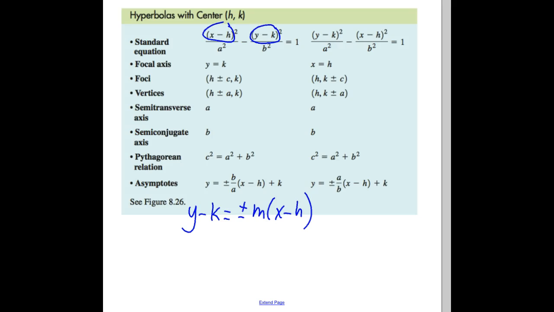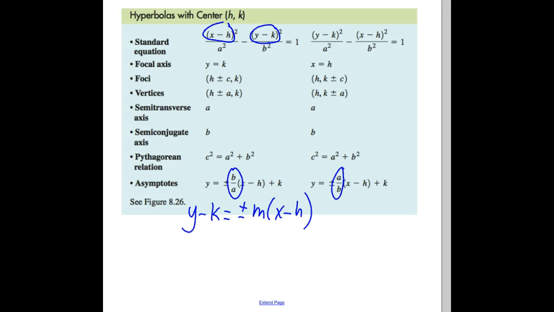If you think of it this way, we've already been looking at y equals plus minus mx, right? We can find our slope based on our box that we've drawn. So I don't think it's critical to memorize, do I need b over a or do I need a over b? I'm just going to look at my picture. Okay?